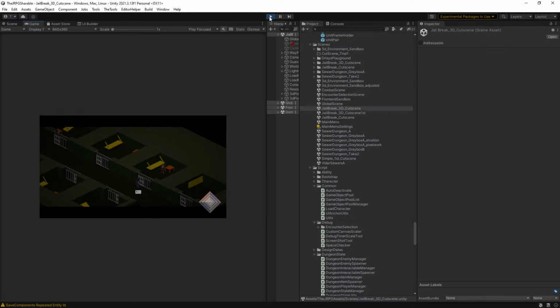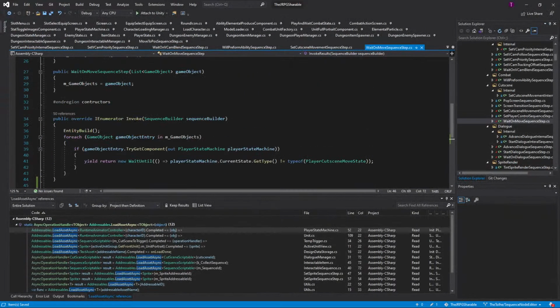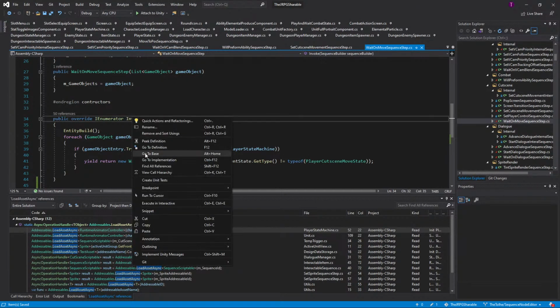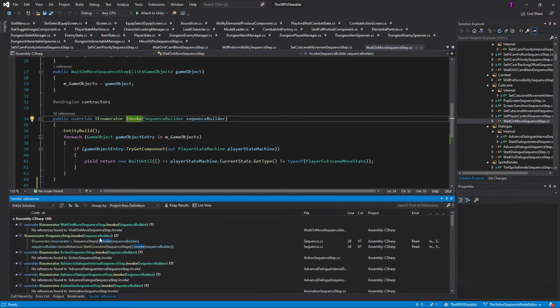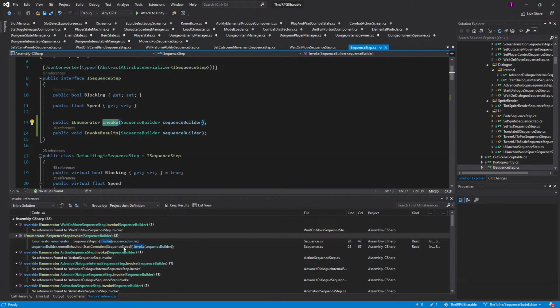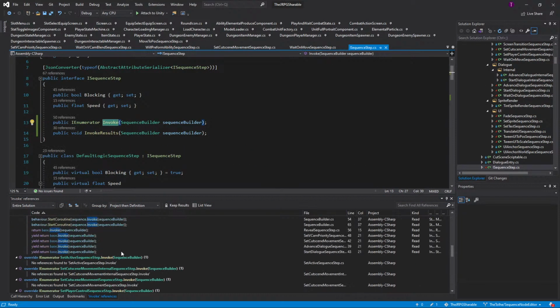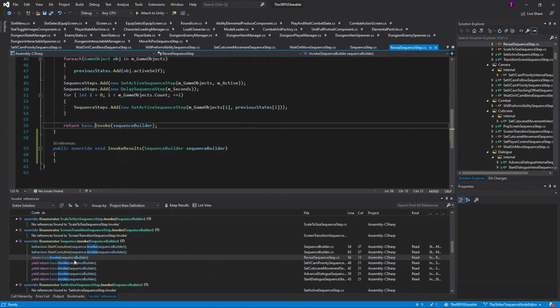The problem would be if we tried to skip this, like if we hit start to skip, so that's a more difficult problem. We've kind of partly resolved it, but if we were to try and skip a cutscene while mid-run, we'd actually need to run some slightly different code. Because at this point, the sequence system would be in the invoke run logic, which is a completely different function. See, this is why we think about things. This is why we build it and then we think about it.